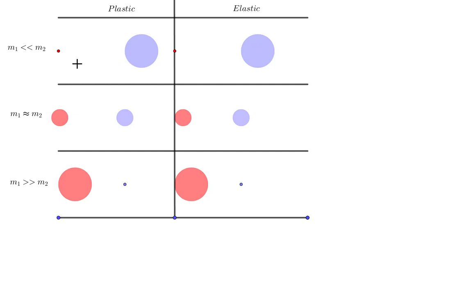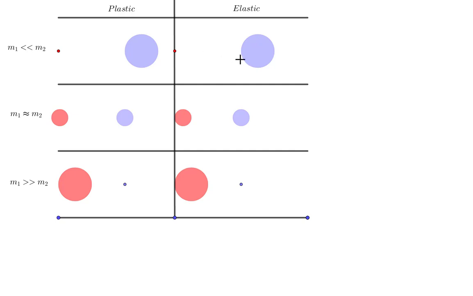So technically the wall can move, but because this mass is so much smaller than this mass, in most cases, what's going to happen is after they collide, this is just going to stick to this object and they're going to remain basically stationary. For the elastic case, again, we're treating M2 as almost a wall, some massive object. And in this case, M1, let's imagine that it's a tennis ball or some very light bouncy ball. So if we throw this object at the wall at M2, then what's going to happen is it's just going to bounce back at us at nearly the same velocity at which it hit the wall.